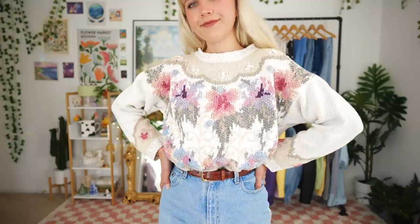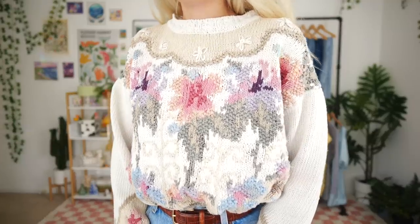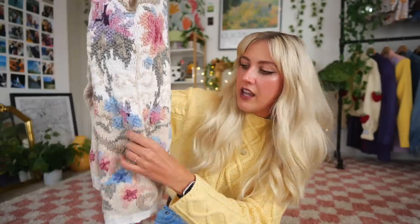I totally forgot — I do have a sweater! It's from Cape Isle Knitters, in a large, and it says 'Knitted by Hand,' which is absolutely insane — I cannot imagine knitting this. It's a floral sweater, kind of heavy but not too thick, definitely a slightly heavier sweater. I obviously fell in love with all the florals on the front and thought it was such a cute sweater for spring. There are some imperfections but that makes sense for a handmade piece. I had to hand-wash it as instructed and it took forever to dry.